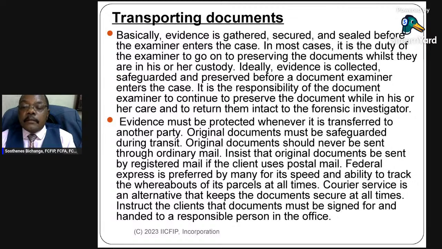The postal mail, especially the registered one, can also be used. When transporting the evidential documents, traveling with them in a car or in a public service vehicle is not allowed, because the person transporting the evidence can be intercepted, kidnapped, and not only are the documents destroyed, but he himself is destroyed as evidence.